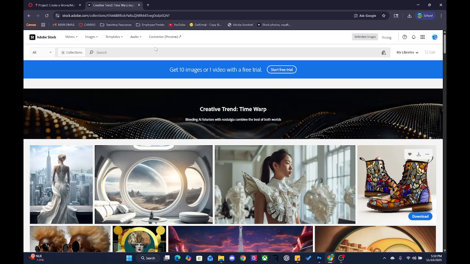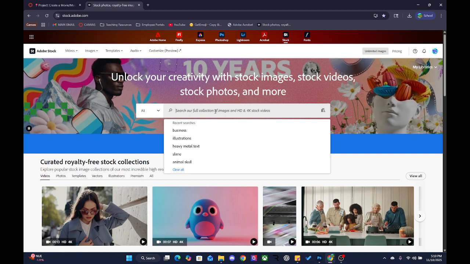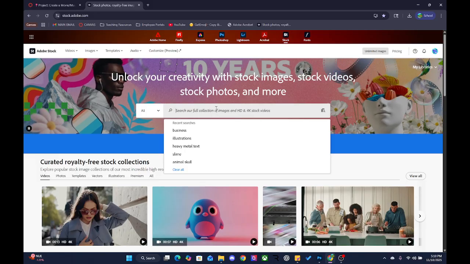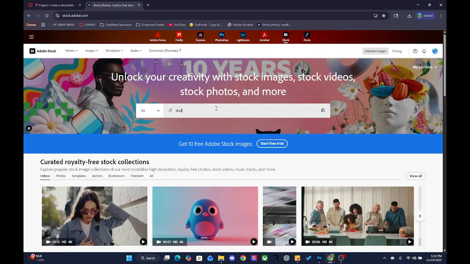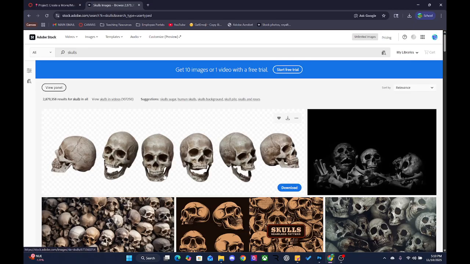So when you're searching, from the main page, for instance, for mine, I'm doing a metal poster, a music poster, right? So I was looking up skulls, and I would hit enter, and it's going to bring up a lot of different options.